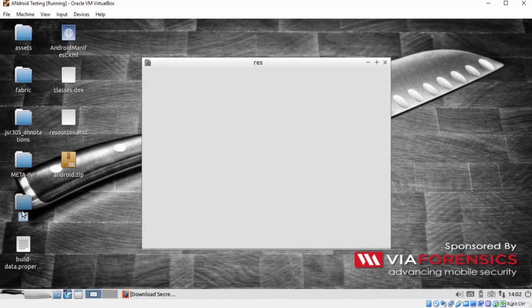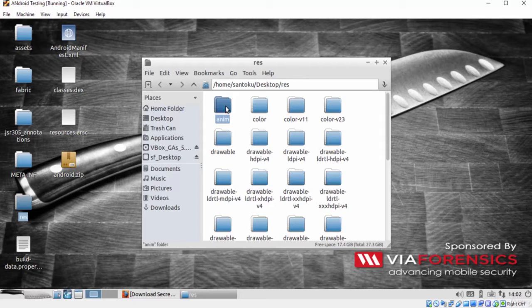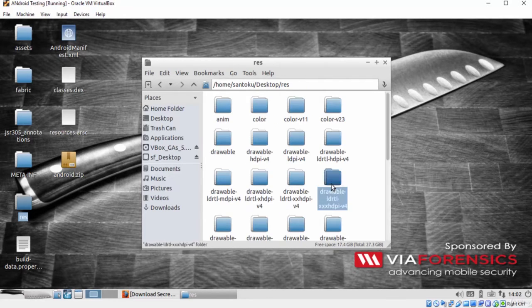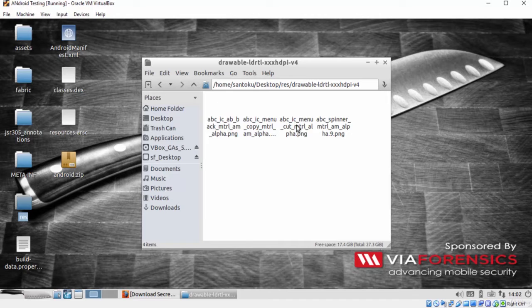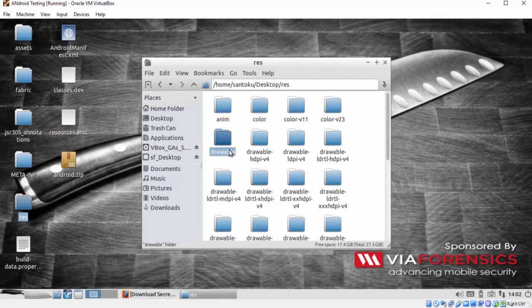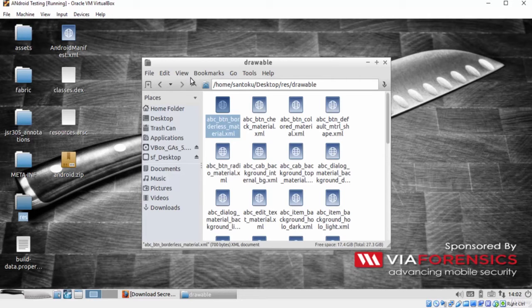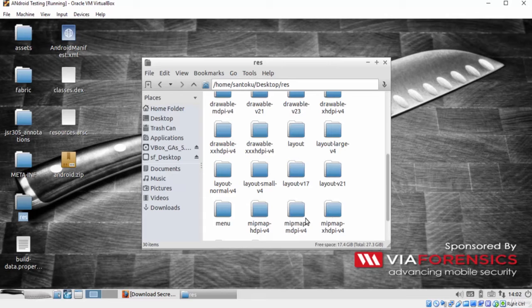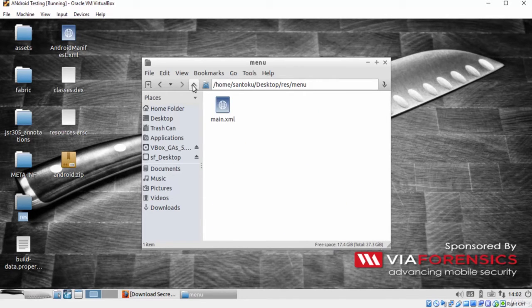You will find here also the resources folder, which contains the static content that your code uses, such as images, layout definitions, user interface strings, animation instructions, and more. You will find here many XML files, but you will not be able to view them until we reverse them.